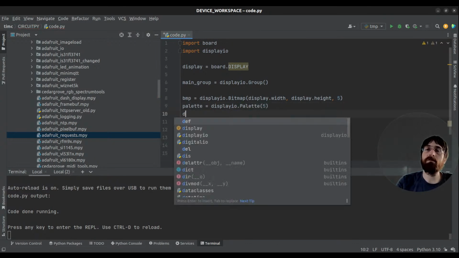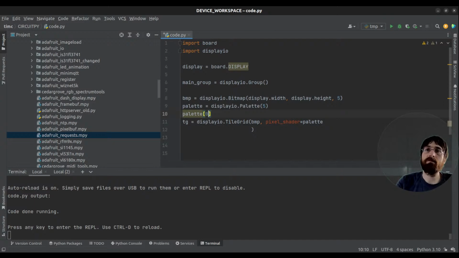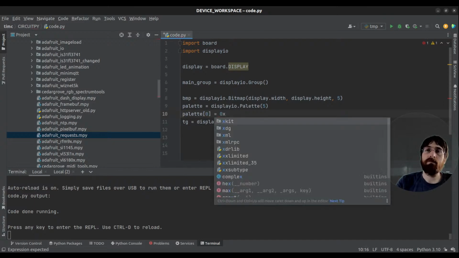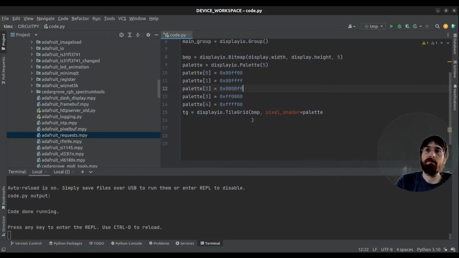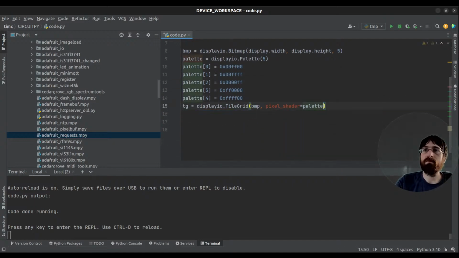Five colors. Everything else I think could be default in that.